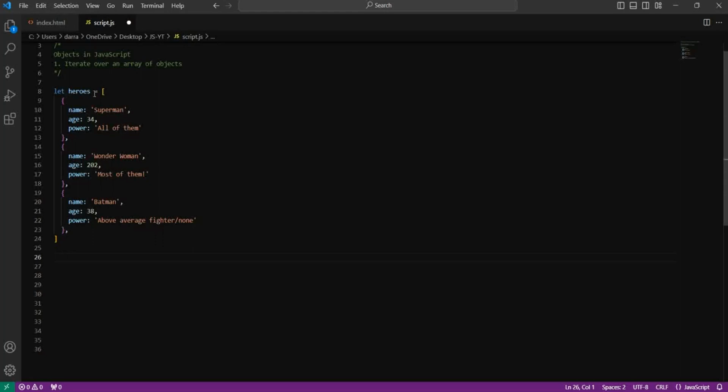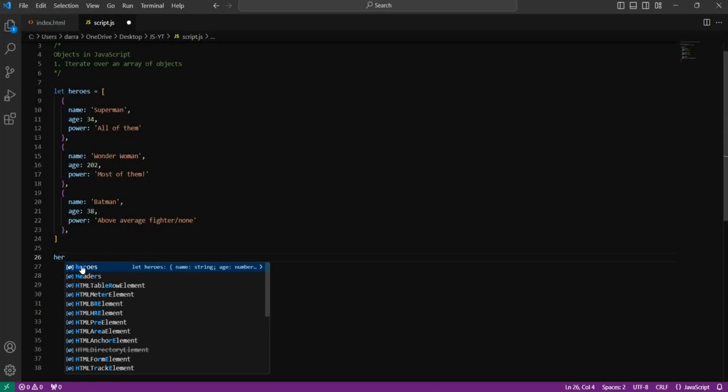So one thing you can do is you can use the for each method. So what I've done is I've gone ahead and created an array called heroes. So we have our opening square bracket there and our closing square bracket, and I've comma separated the objects. So we have a Superman object, we have Wonder Woman there, and finally Batman, okay? What you can do is you can use the for each method.